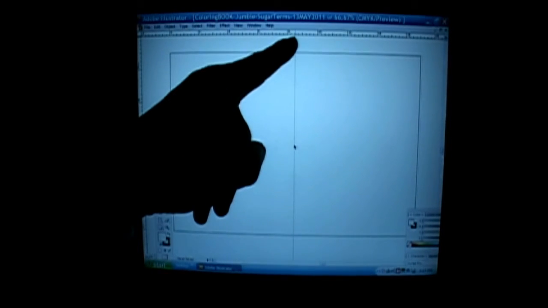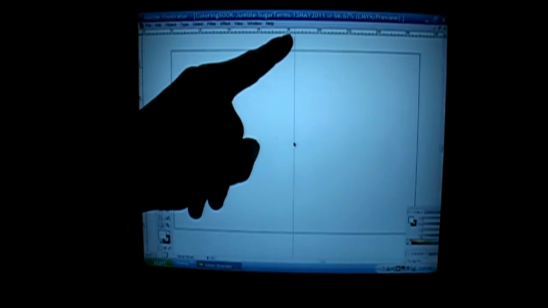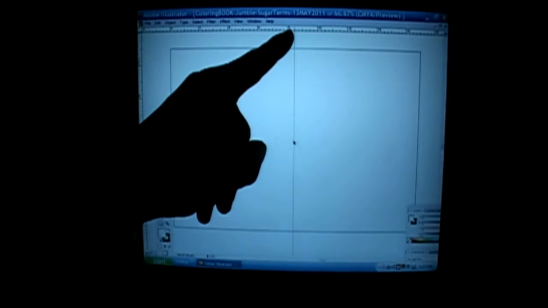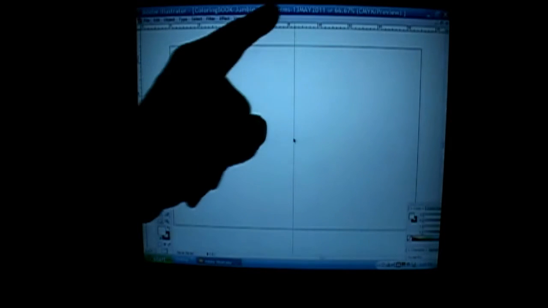We know this is 11 by 17, 17 across, so we want to split that in half to show what our 8.5 by 11 page would be. So you just grab your arrow over here, hold your finger down, and you drag over, and you'll see a little line. See it appear there? So we want to get that up to half, which is going to be right there. Got to do the math. The notches, crop marks are off, so you got to really figure it out in your head.